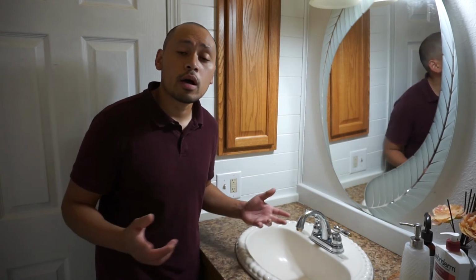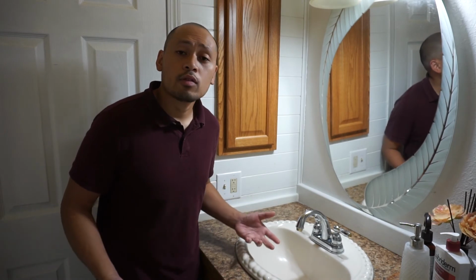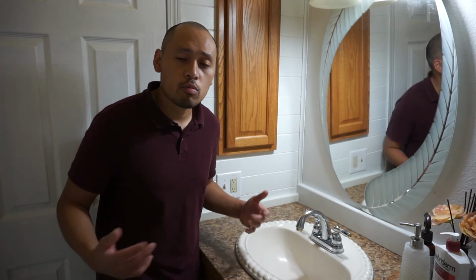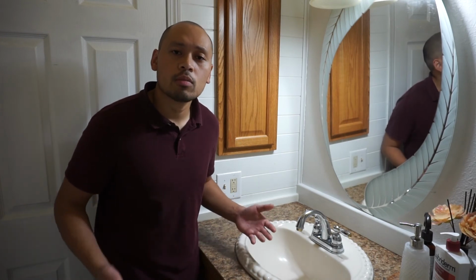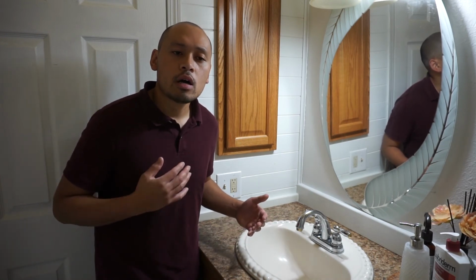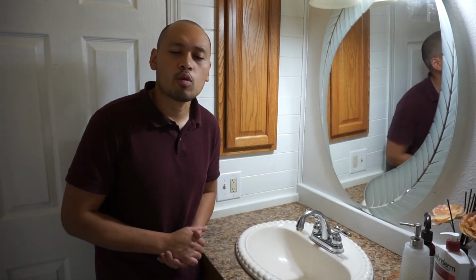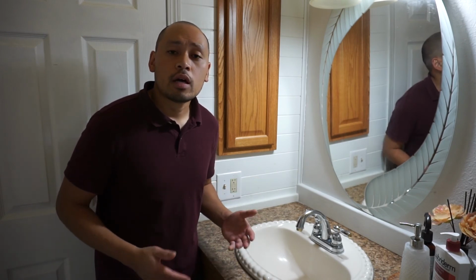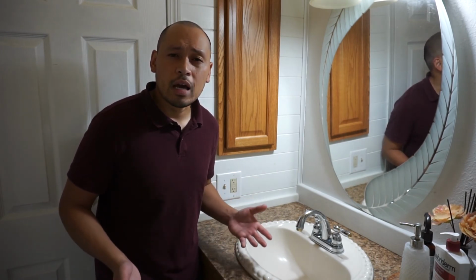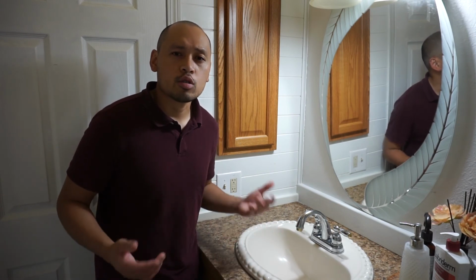And again, the P-trap, if yours is fully clogged and it's dirty like that, which after this video I'm gonna go change it out to a brand new one. But if it's still usable like the one here, go ahead, use it. But in my opinion, in my case, I'm just gonna replace it anyways because it's been here for a while. So I just want to make it brand new so that it also prevents those gases from coming up and your bathroom smelling really bad like sewer gas.